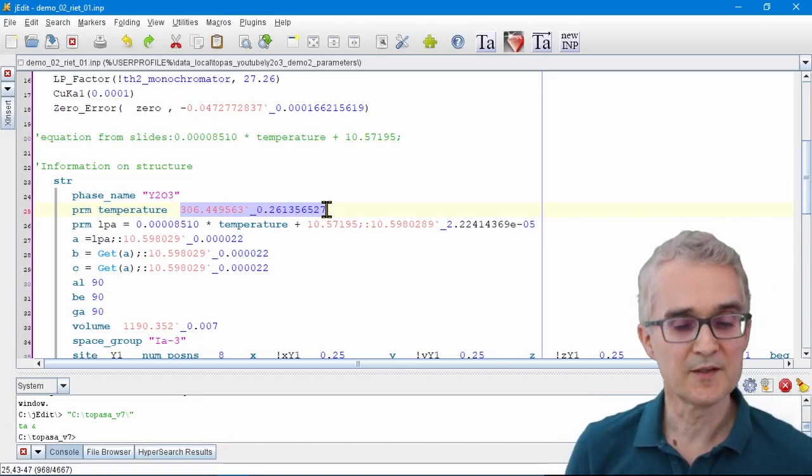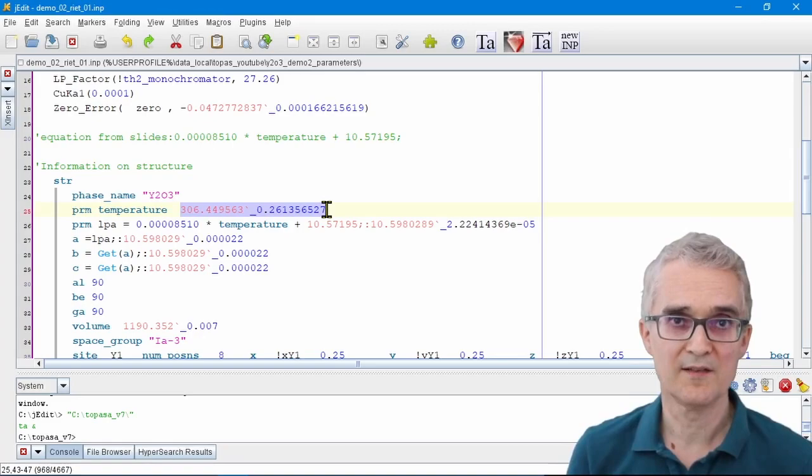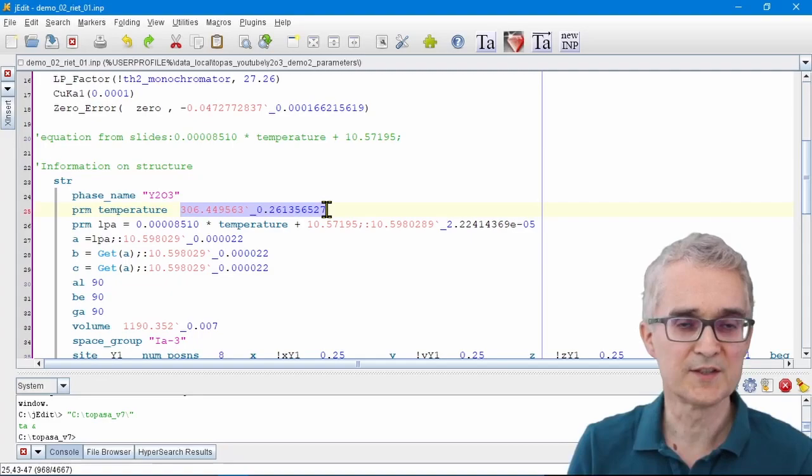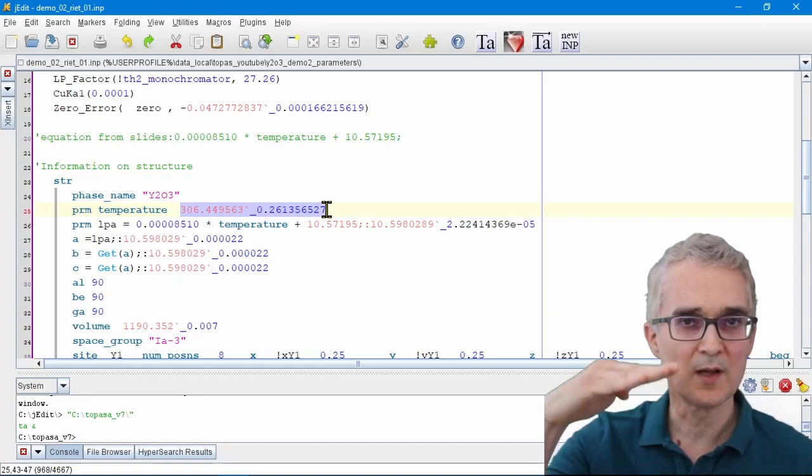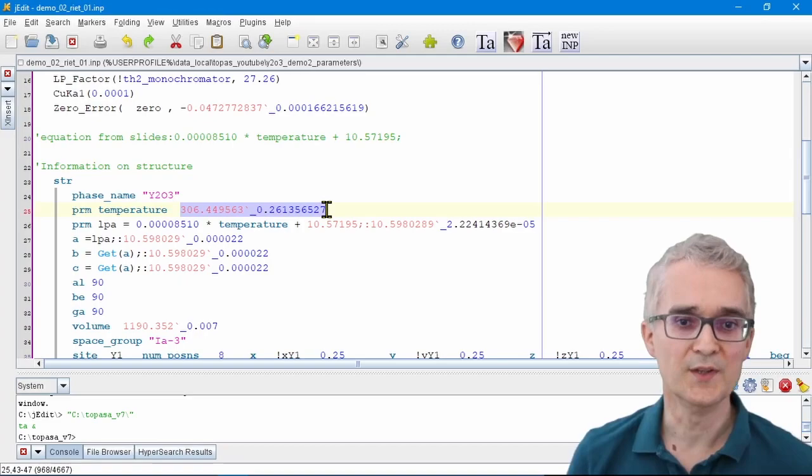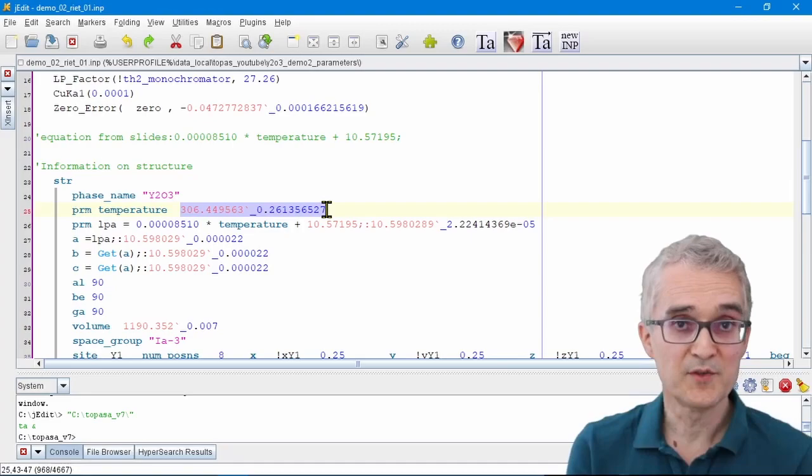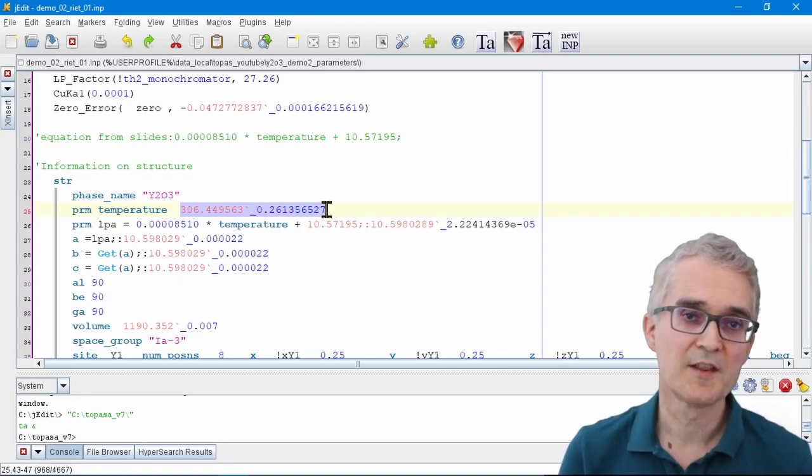So you can probably with this method determine the temperature of your sample perhaps within five or ten degrees Kelvin. You do have to be very careful, though. It will only work if you've got a good idea of all of the other factors that influence the peak positions that you're observing in your experiment, particularly if things like the sample height are changing as a function of temperature or the position of the sample in the diffractometer is changing. You would need to take that into account. But provided you've got all of that handled correctly, temperature becomes a quantity that you can extract from a Rietveld refinement.